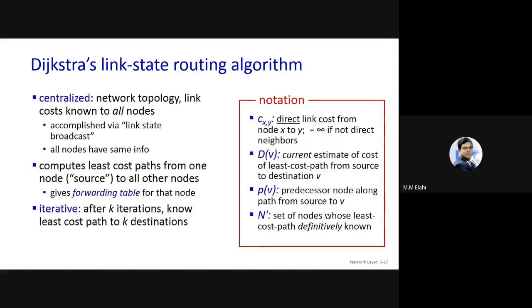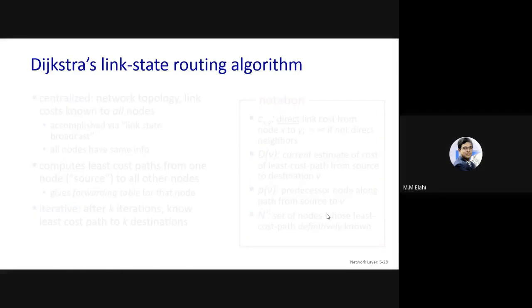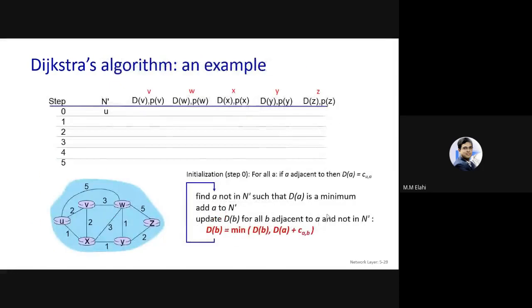Okay, we have already specified here. So capital D is the current estimated cost from source to a destination. We'll see how it is calculated. And small p represents for any destination what is the immediate previous node. That is the predecessor node. You can call that parent node. What is the immediate previous node for a destination in a particular path? That is p. Okay, how that is calculated? It will be clear within a short time. Okay, so for every column, specify D and then specify p. Okay, DV, PV, DW, PW, DX, PX.